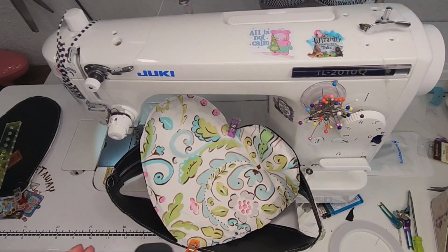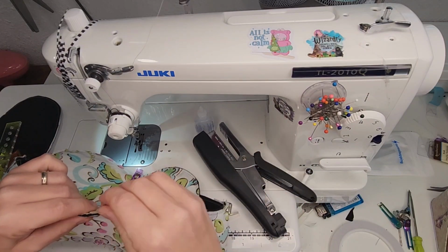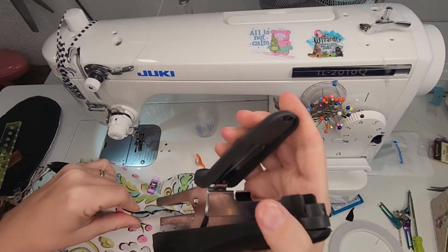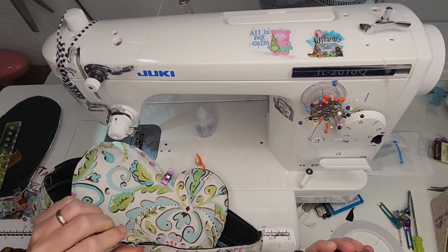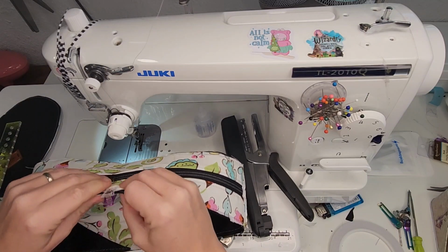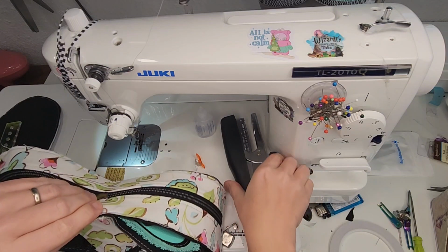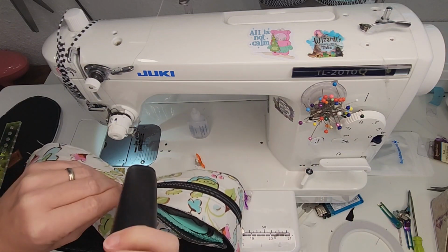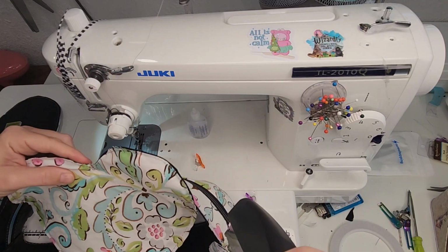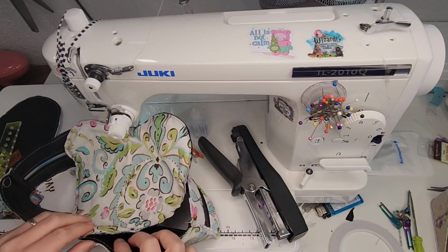All right, let's do this. This is a Bostitch and it's got really long staples so that it can get through your thick material. And plus you can get really close to the edge with it and know what you're doing usually. So get those center points matched and I'm gonna staple that so it doesn't move on me. There we go. Okay, so now you can ease it in.